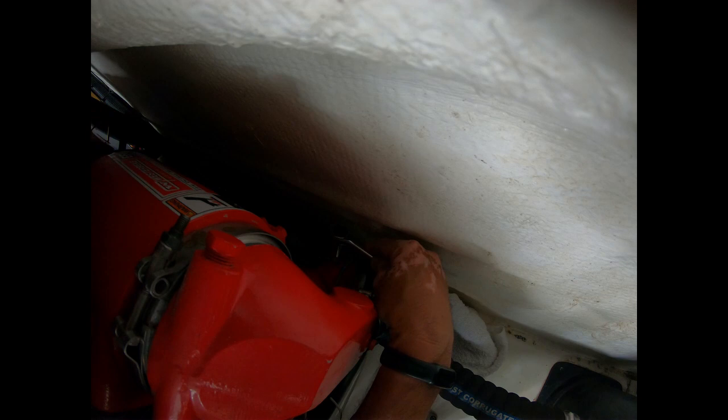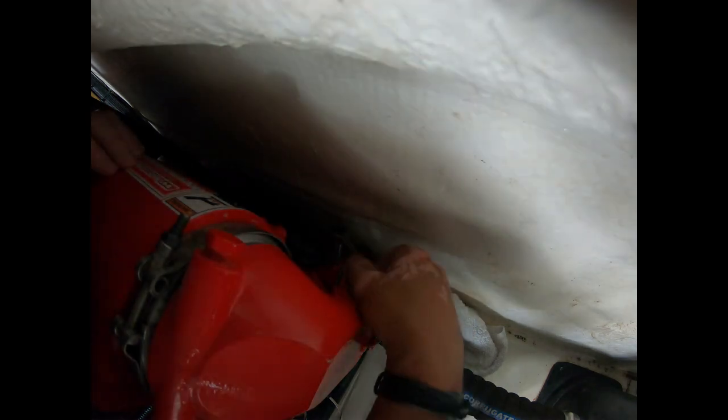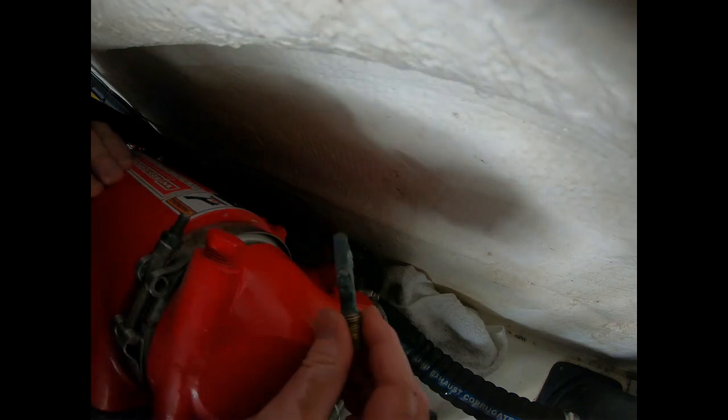The sacrificial anode is down here along the starboard side hull — it's a real pain to access. We're going to get the plug out first, take the sacrificial anode out, and then put the plug back in. This has pipe threads so it doesn't need any Teflon tape or sealant. I did turn the strainer off. There's a little bit of pressure and water coming out. You can see what the anode looks like after a couple of months — I put this one in in February.